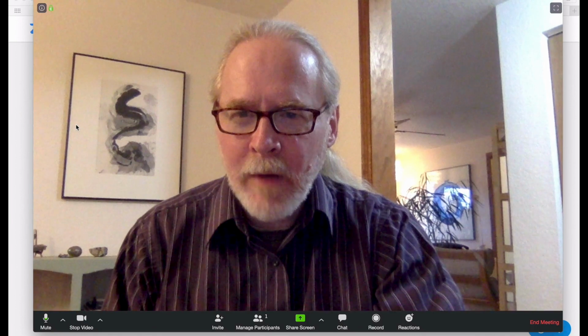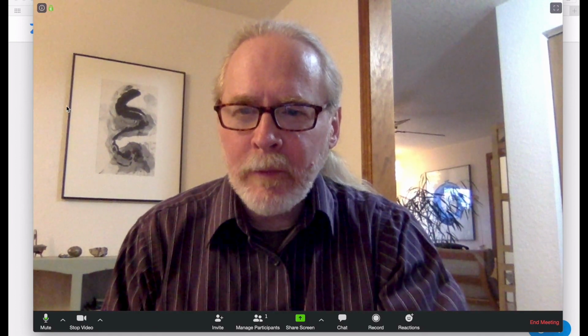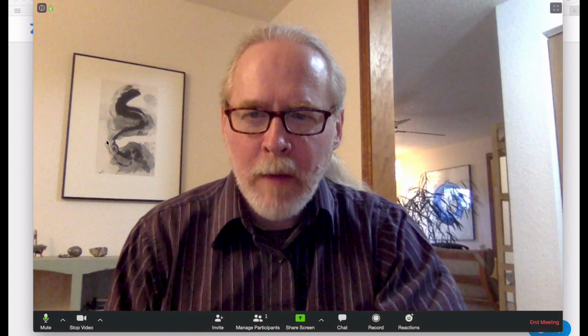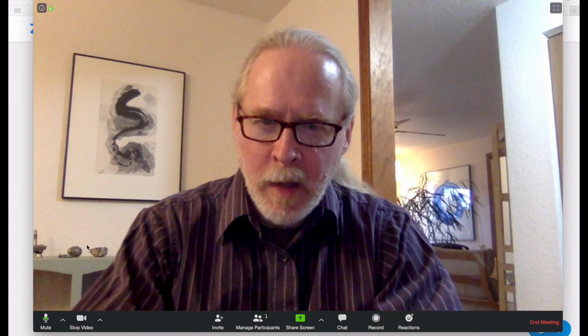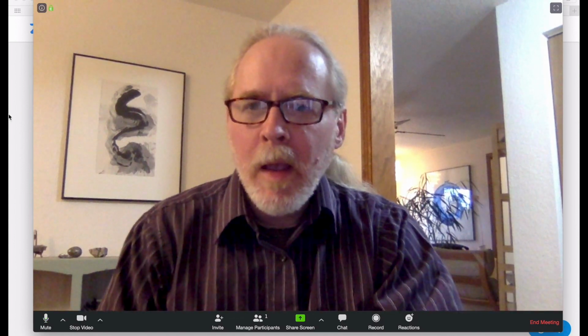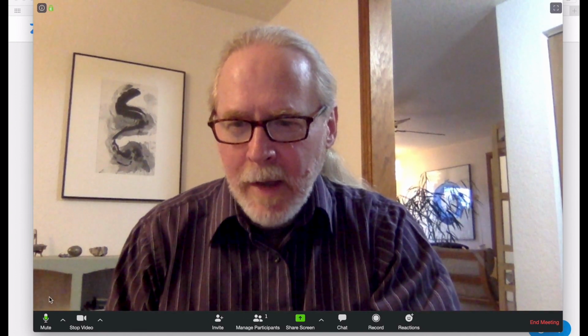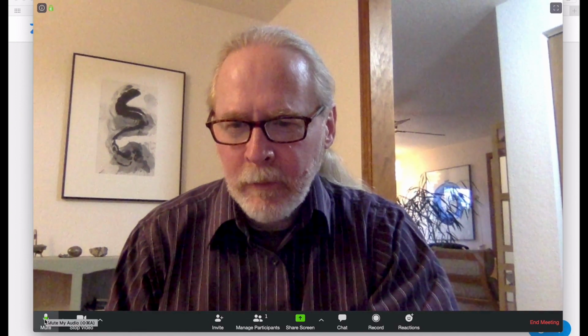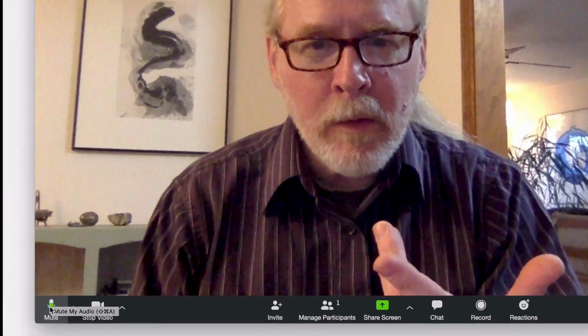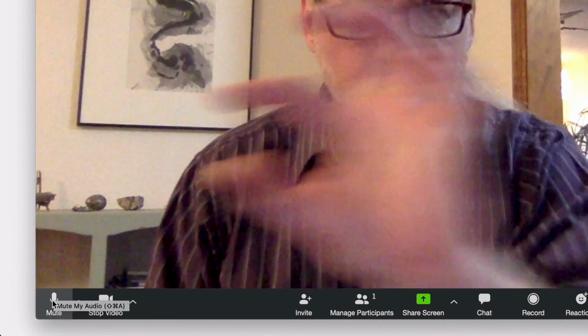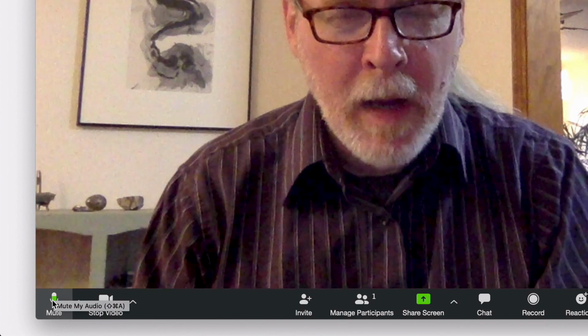Let's just take a minute and look around the Zoom environment. Notice that if my mouse is off my screen, all of these controls disappear after just a moment. To make them reappear, I have to bring my mouse back on screen, and then I get a lot of controls along the bottom and a few controls at the top. So from the left bottom across, I can mute my microphone. If I do, it's going to pop up a little indicator that I'm now muted.